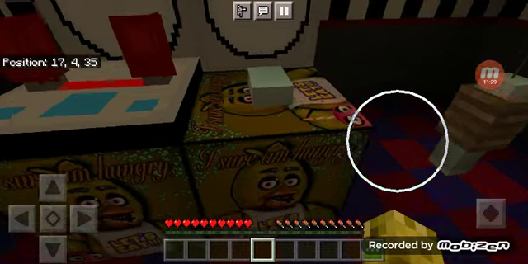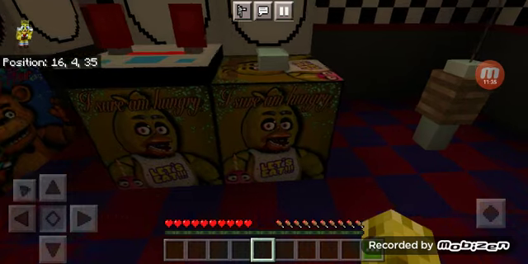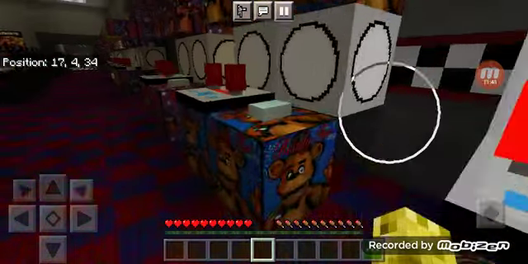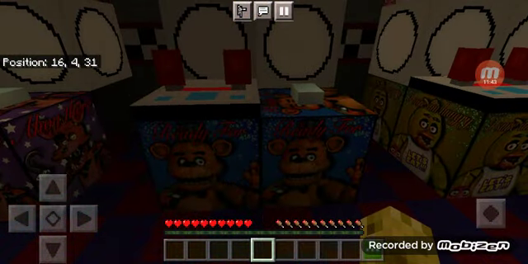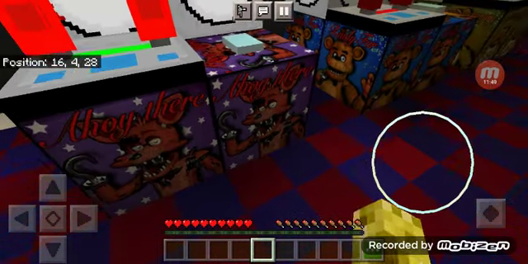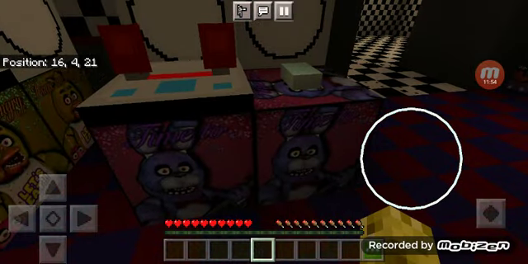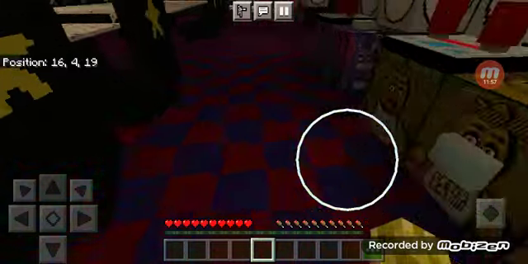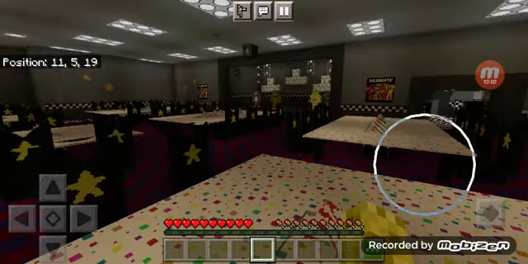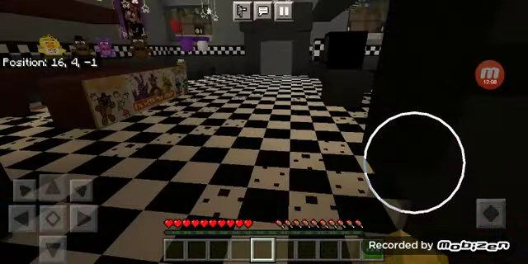Okay, so we have the little arcade here. You've got Chica right there. I'm hungry. Oh, you can actually turn it on. That's pretty cool. You've got Freddy. Is that Freddy 4? What the heck is that? There's Foxy, it makes sense. You've got Bonnie's head. That's the Chica thing there. There's the pizzeria, I think I see it. Okay, now we're going to go outside because there's more stuff to explore.